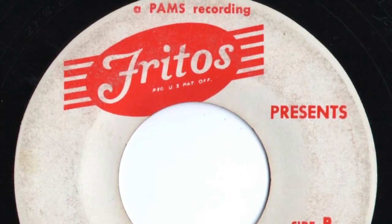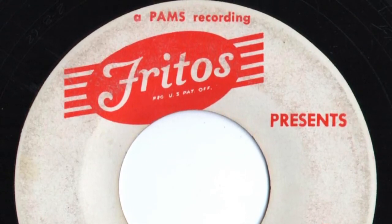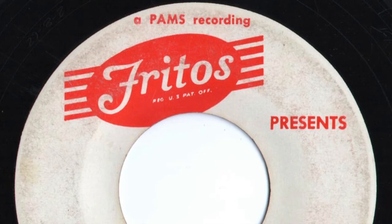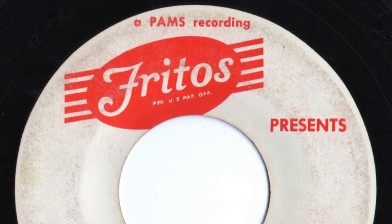1, 2, 3, 4, 5, 6, 7, 8. Turn and turn and turn and turn. And now, we've got them all. So let's put them all together and everybody do the Frito twist.